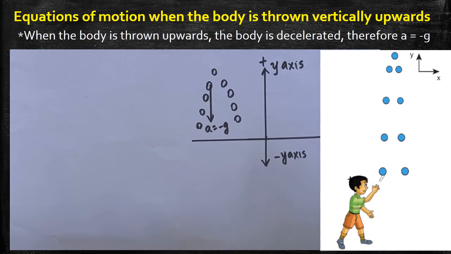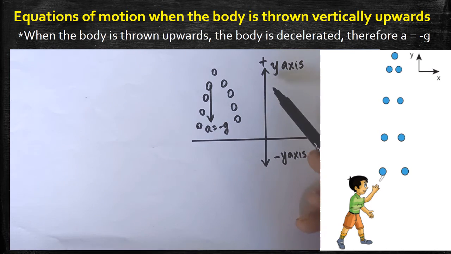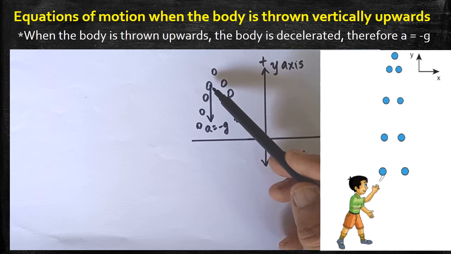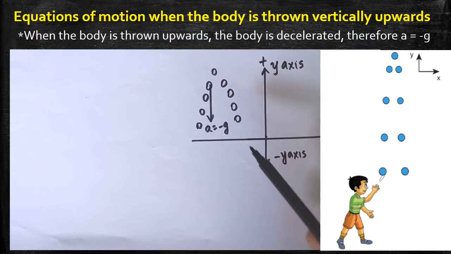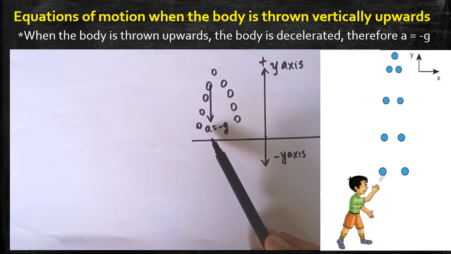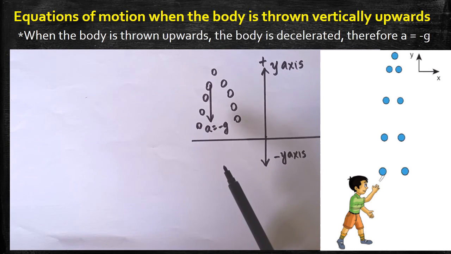Now we are going to derive three more equations for when the body is thrown vertically upwards. Look at the coordinate system. Here, the vertical line which is drawn towards upward direction should be taken as positive y-axis, and the downward arrow should be taken as negative y-axis. Whenever any body is thrown in the upward direction, the acceleration due to gravity will always be acting towards downward direction, that is, along the direction of negative y-axis. Are you clear? So therefore, since it is acting towards negative y-axis, wherever a comes, there you have to substitute minus g. Are you clear?